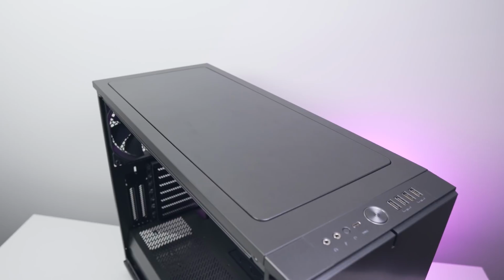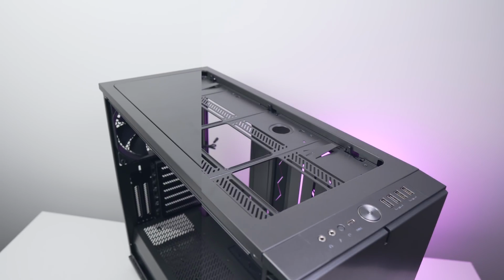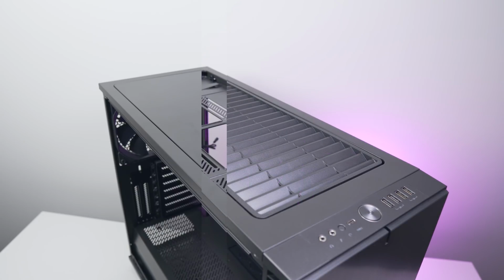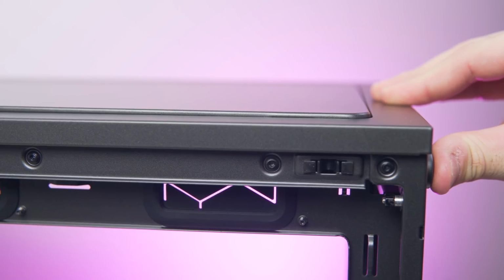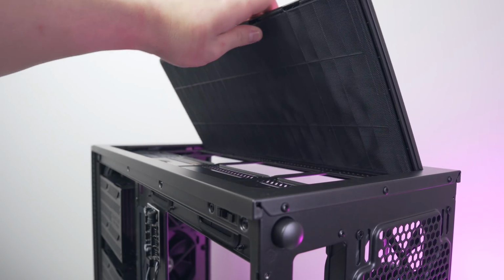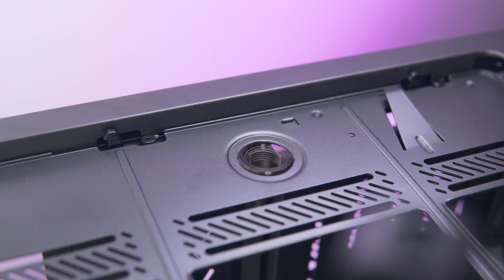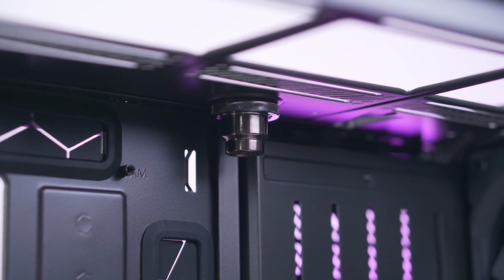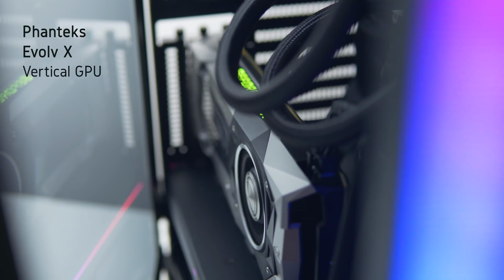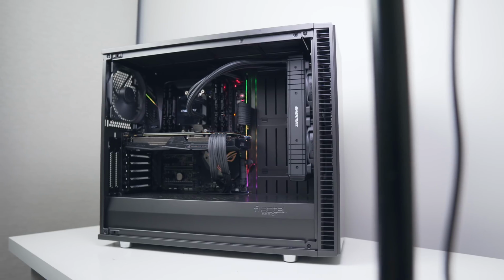The top panel is completely blocked at the top with no ventilation out of the box, but this can be reduced to the completely ventilated panel that sits inside it, although it is quite hard to remove. Also, the push button release is definitely a nice touch here, and this also secures the top mounted radiator bracket as well. There you'll find a position for a fill port for easier maintenance of your custom loop, but oddly enough, you'll also find this feature on the Define R6. Vertical GPUs can also be utilized here, but no bracket or riser cable is included. However, not really worth doing unless you're water cooling in my opinion.